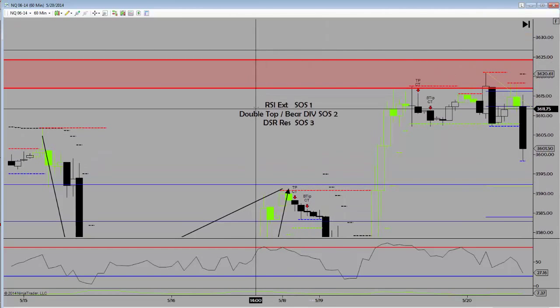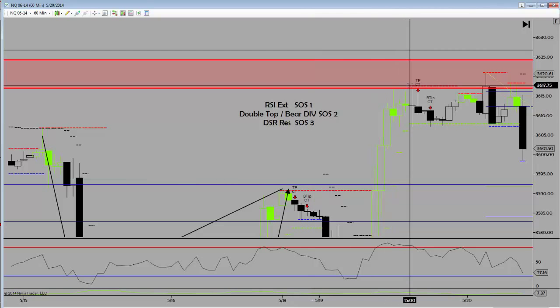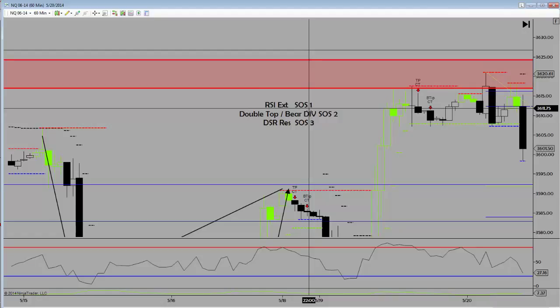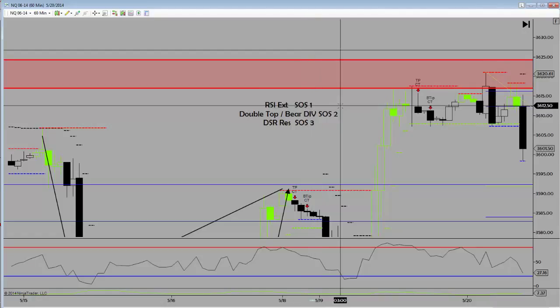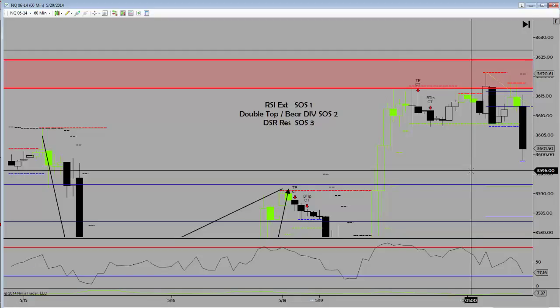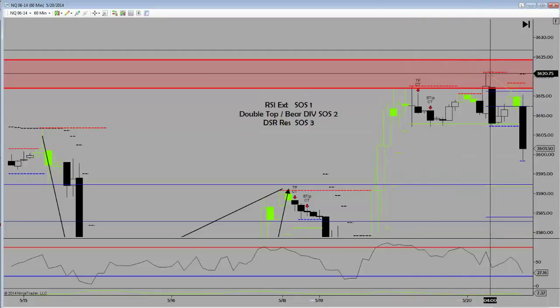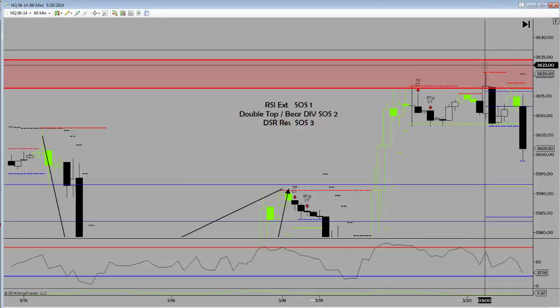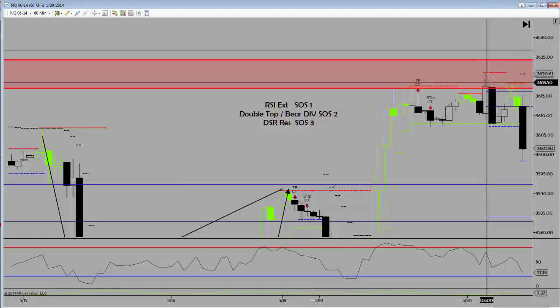Now, in the live session, I did a training where I talked about how we build a strength of signal. That's the SOS that you see right there. I'm going to do that training this week, so be sure that you're in the live room if you can make it. I'm going to train on my SOS 3 and 4 signal as well as this 2618 trade. We saw this in the Nasdaq in real time. We talked about selling anything from 3618 up to 23s, so about a 5-point range.